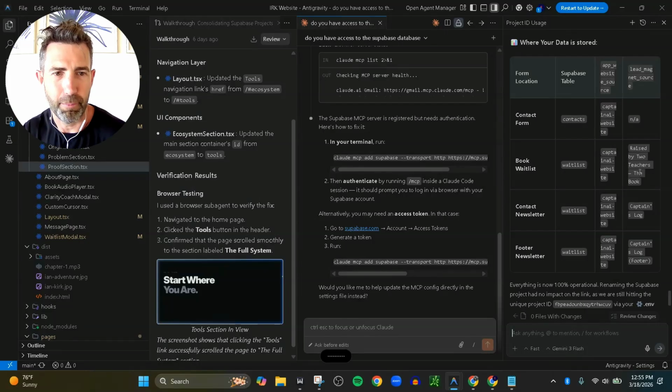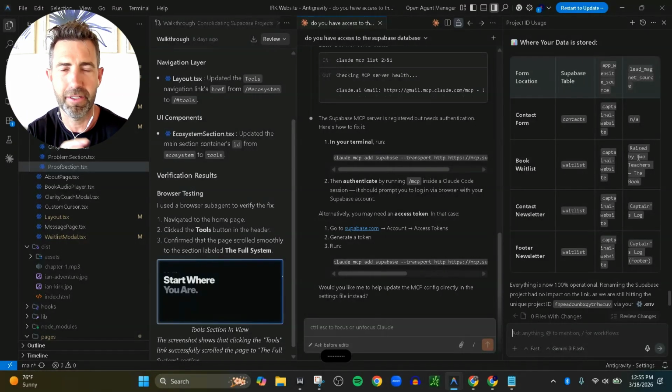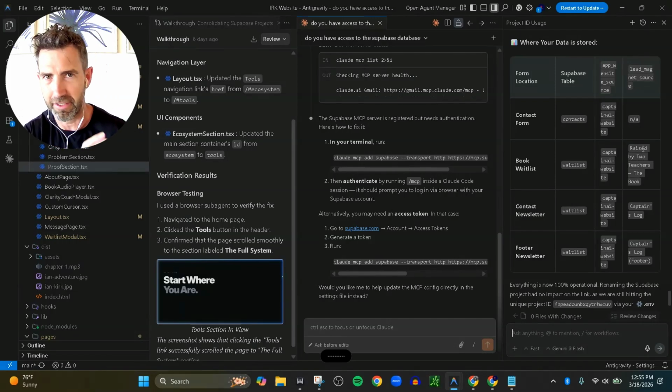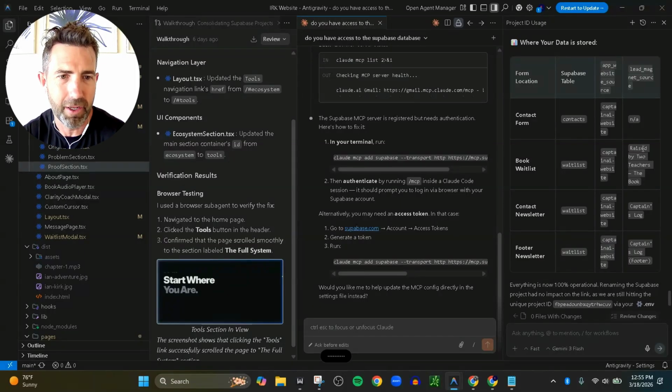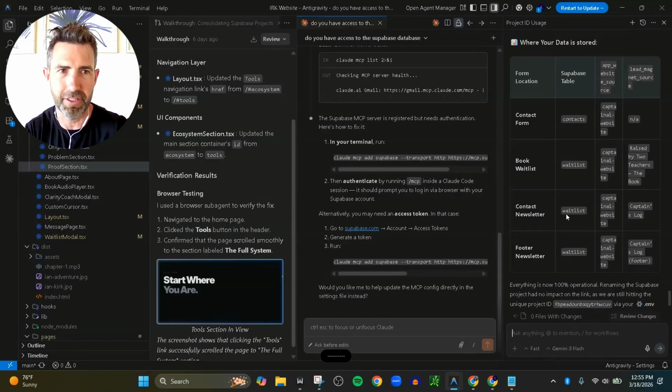So that book, if somebody clicks on the wait list for it inside this schema, it's going to tell me that that was the portion of the website that somebody actually put in their contact info to get on the wait list to be notified about when that's actually coming out. If they're just a contact newsletter, it'll tell me that. And if they came in through another source, it'll categorize each one of them. So I'll know exactly which parts of the website are actually getting more people to give me their contact info.